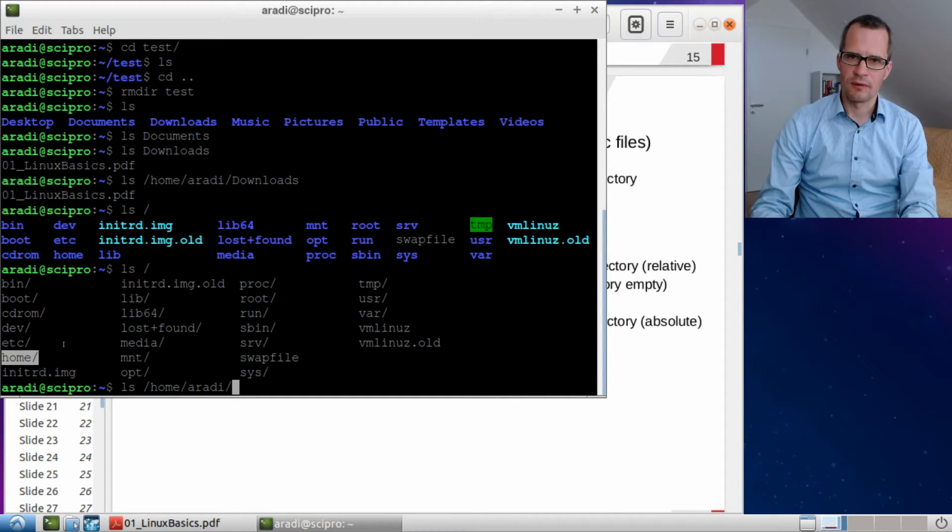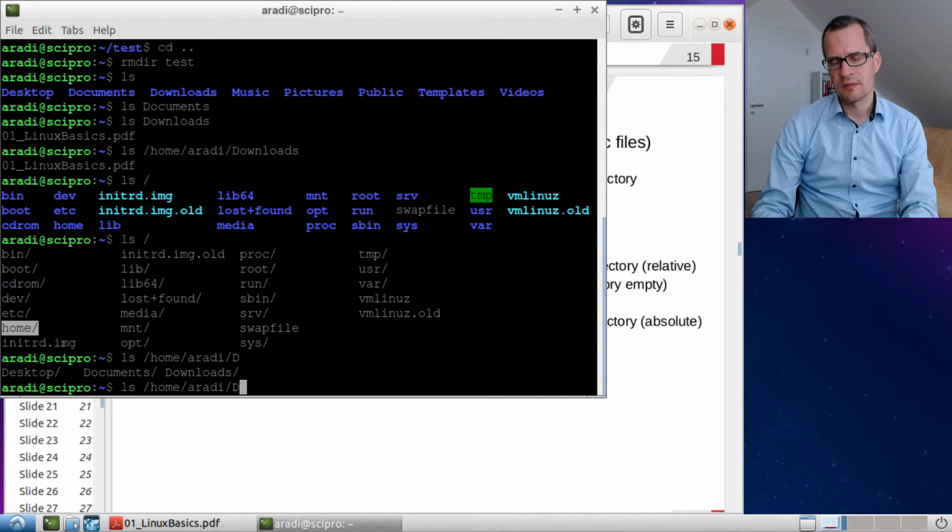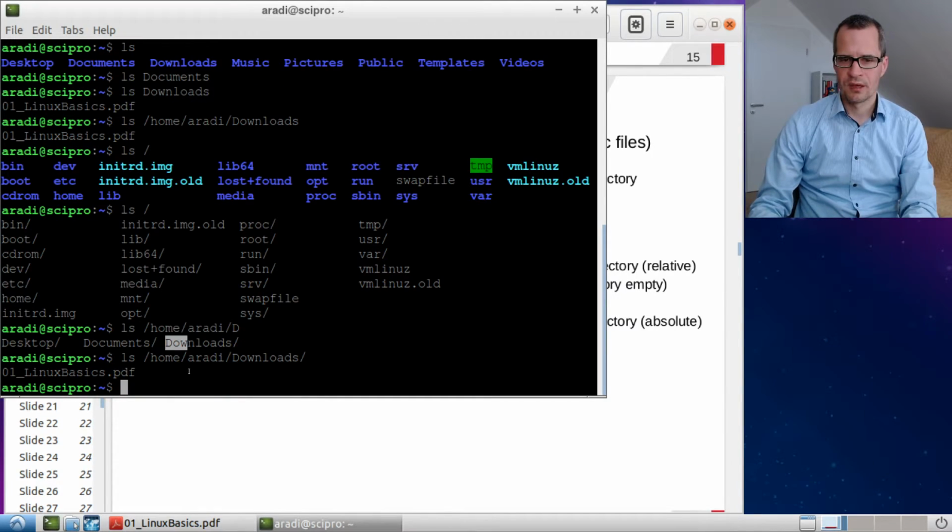And we wanted to have a look at the downloads folder, so I will just push D and then tab twice, because after the first nothing happens because it's not unique. You see that there are 3 directories which start with the capital letter D, and we want to look at downloads, and DOW would be the unique part, and then if I push tab, it expands, and that's it.